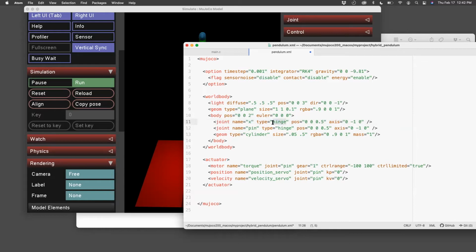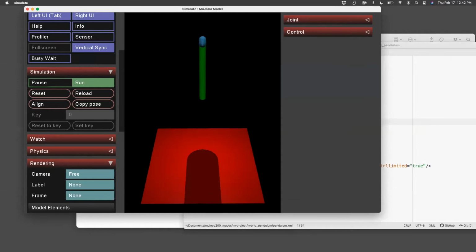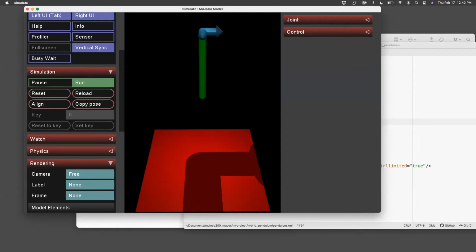I know that the command, the type for a sliding joint is slide. Let that remain as it is because that's going to put it exactly the place where I have the pin joint. And now the axis: you can see that the axis for the pin joint was in the negative y-axis. Here we want the joint to be on the x-axis. And so if all this works right, you will see another arrow pointing out in the x direction. So reload, there it is.